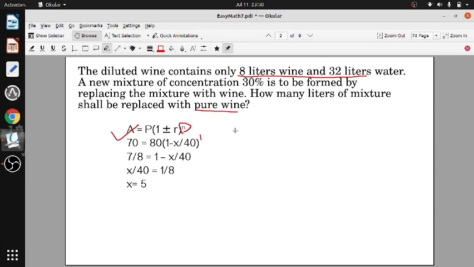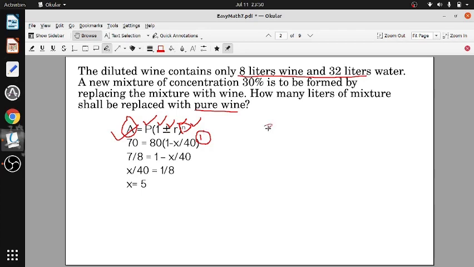This formula might be familiar to most of you as the formula for calculating compound interest, but it can also be used where there is a fractional increase or decrease. So A, the amount, is obviously the final quantity. P, the principal, is the starting, initial quantity. 1 plus for increase and minus for decrease. R is the fractional change, the fractional increase or decrease, and N is the number of times. Here we are performing the operation only once, so we have written power 1.